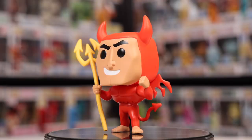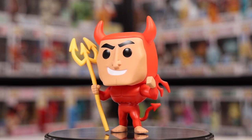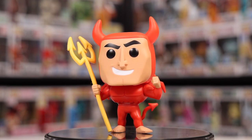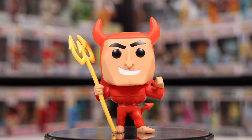And then the other one that I got that you guys definitely saw was Kronk, and I believe I do have Angel Kronk. I think I probably should have checked before I filmed, but I remember buying him in a video. Whatever, if I have him, I have him. It doesn't really matter to me. I just think it's cool to have this figure in general. And I know I did get the Yzma a little while ago. It was her as the cat. That one's pretty cool. So I have been getting a couple of them, just not every single one.